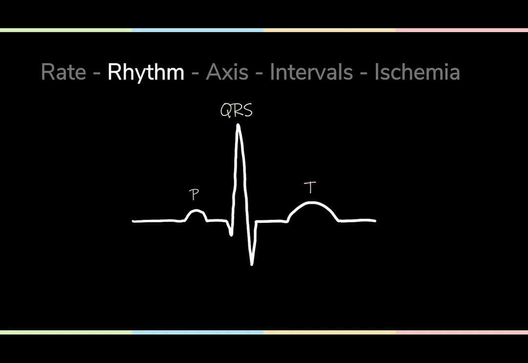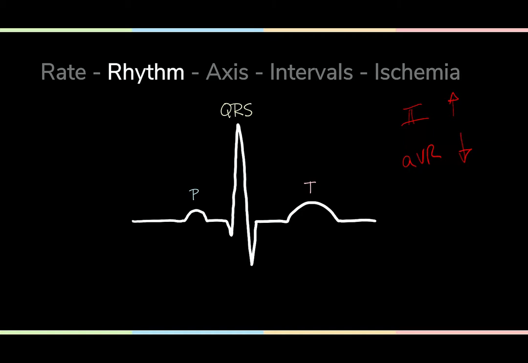The last little bit we're going to look at is the P wave axis. We're going to be looking at two specific leads, lead 2 and lead AVR. We want the P wave deflection to be positive, or upgoing, in lead 2 and negative, or downgoing, in lead AVR. If the P wave axis is following that pattern, it's heading in the down and to the left direction, which is a normal axis, meaning it's most likely coming from the SA node. Now, if the axis isn't following that pattern, we sometimes think about things like ectopic atrial foci, but we'll get into that in more detail in later units.